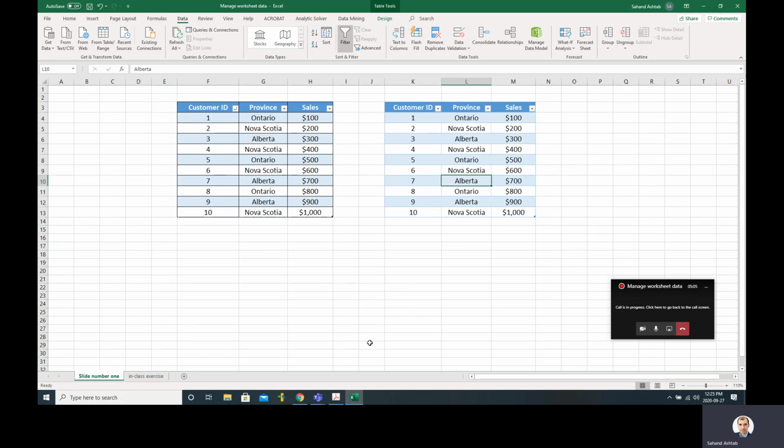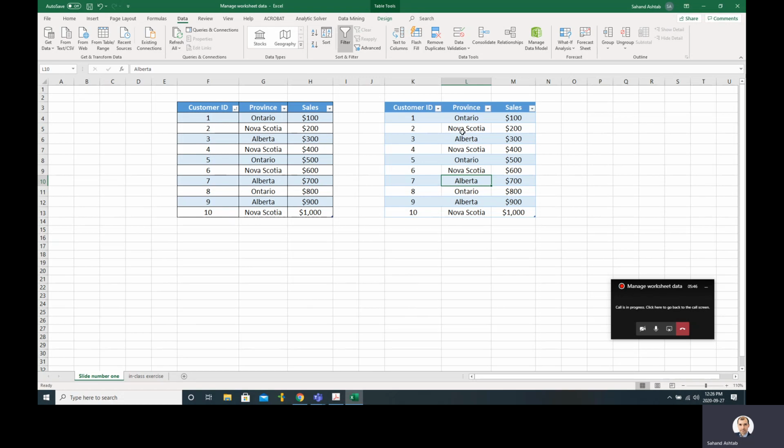Imagine, for example, these are your franchise businesses in different provinces. Maybe you have hundreds of franchise outlets in Ontario, maybe you have 50 of them in Nova Scotia, and different numbers in different provinces. And it could be a table with, for example, 1,000 rows, meaning that there are in total 1,000 franchise businesses, and they're spread across Canada, meaning they're coming from different provinces, and there's no organized way of putting them together in a sense that they're just scattered, just like what we have here.